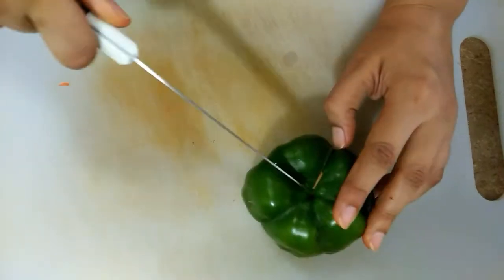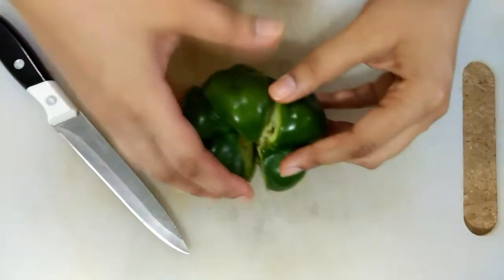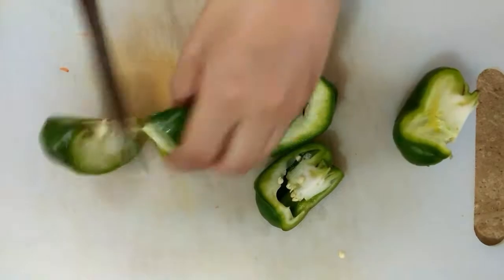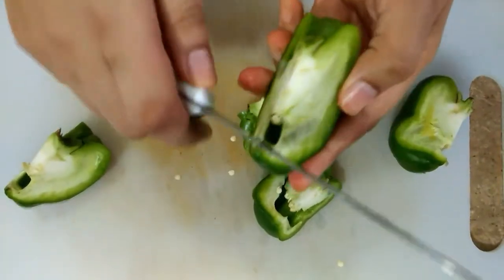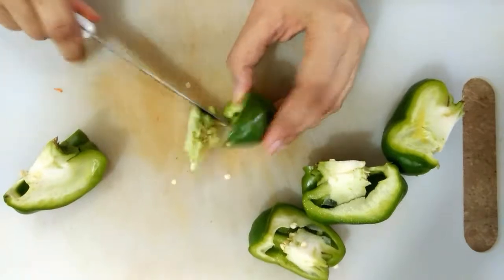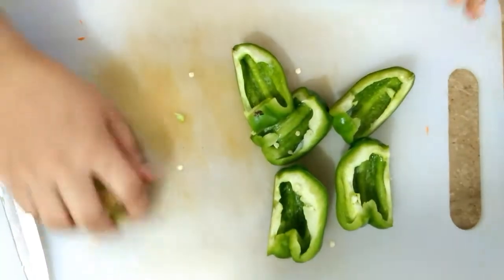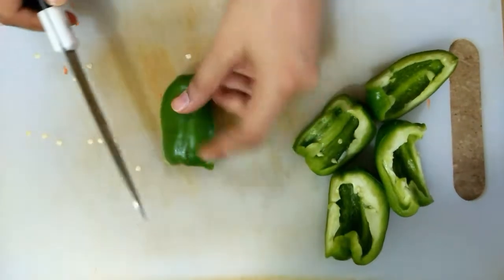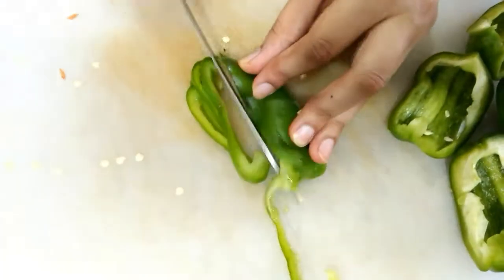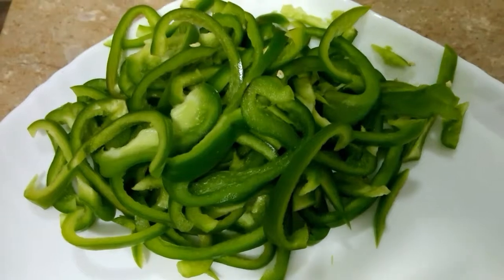Now I have a capsicum and I have to cut it in julienne cut. Also, firstly cut it vertically. Now remove its seeds. After discarding seeds, take each part and cut it into thin strips. Capsicums are also done.